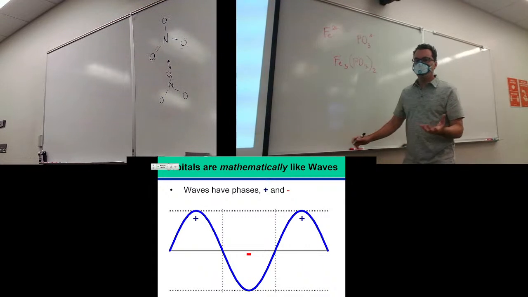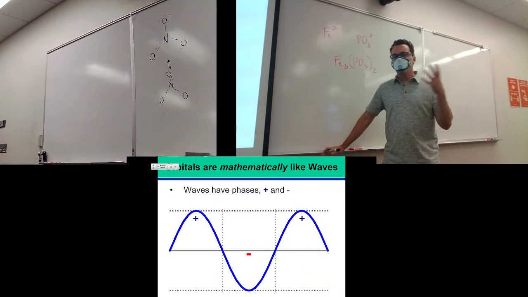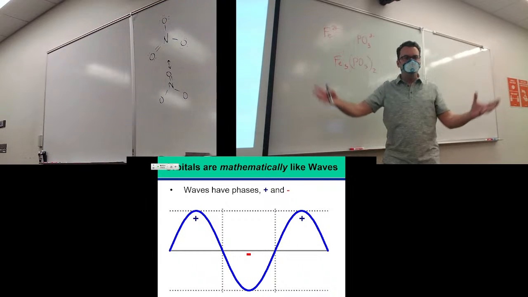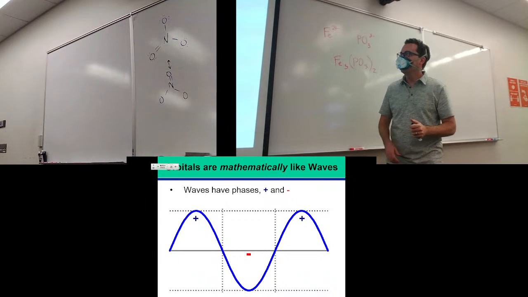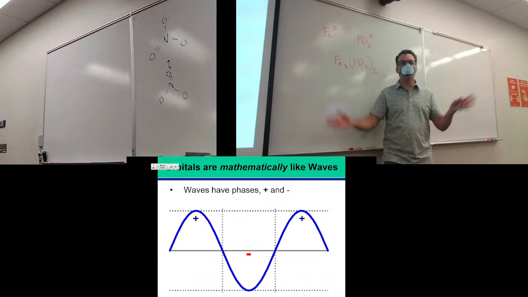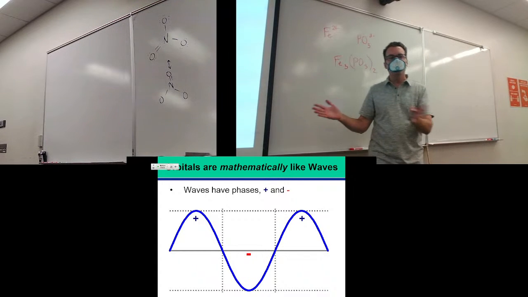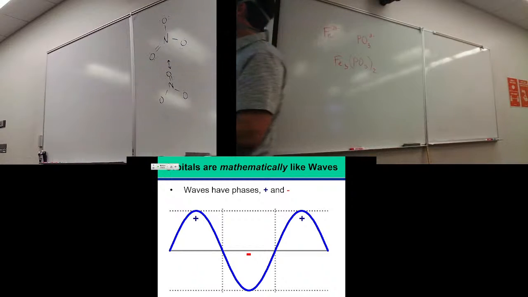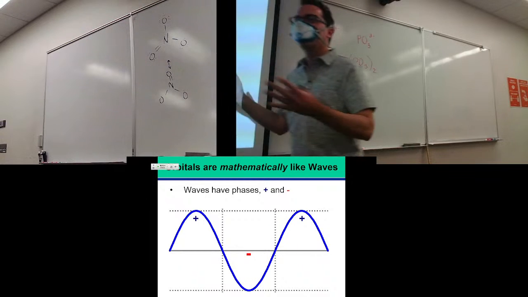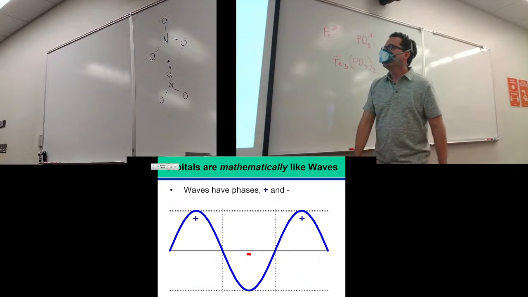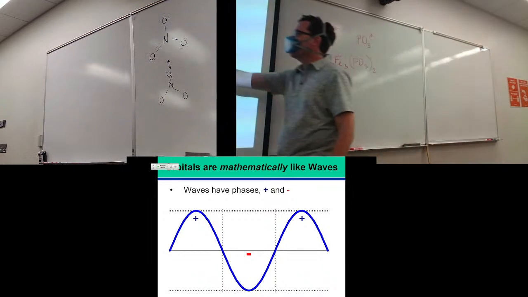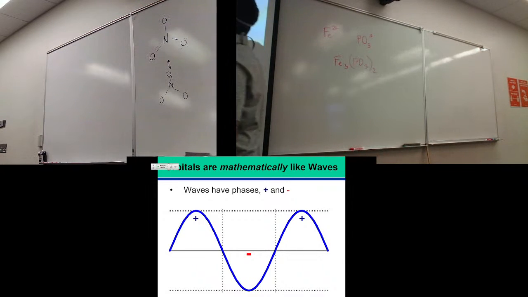So we're treating the electron like a wave. Now this is a three-dimensional wave because it's a volume of space. That's where we find the electron. That's too complicated. Let's simplify even further. Let's go back to one-dimensional waves, and remember what a one-dimensional wave looks like. It looks like that. And it has phases, right? So the wave goes up and down, up and down.